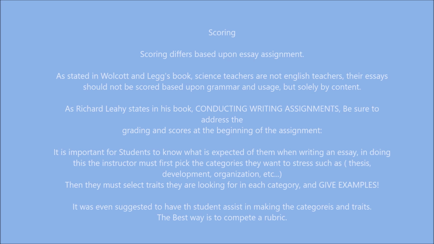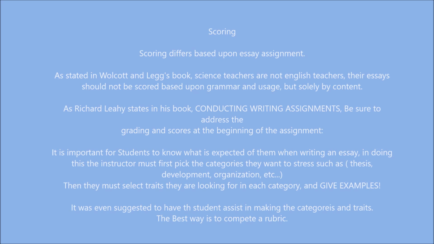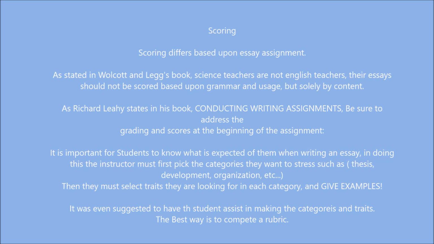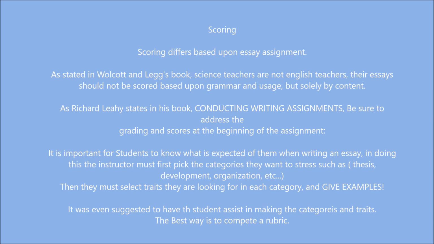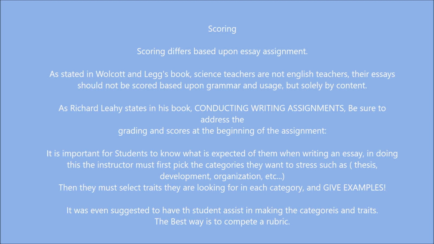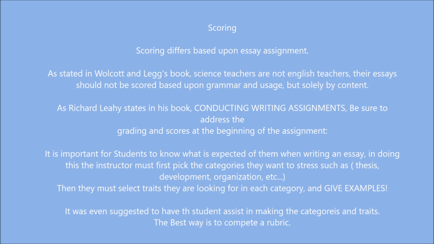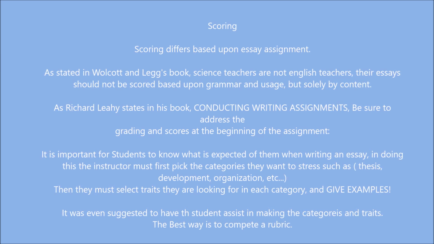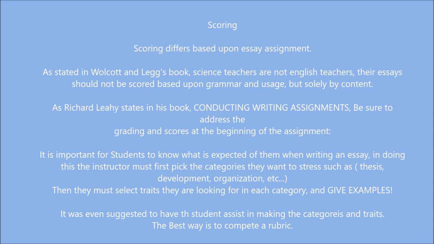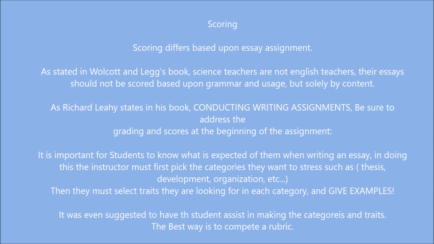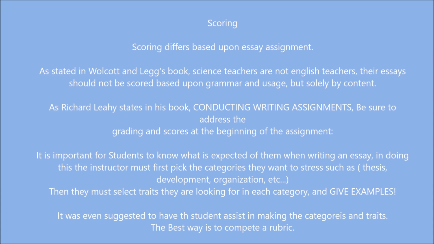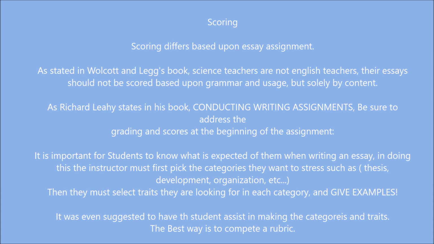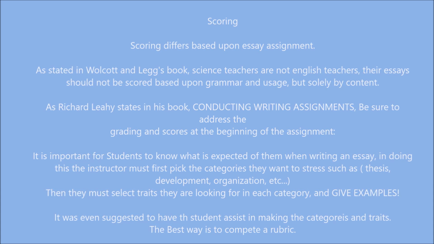As Richard Ley states in his book, Conducting Writing Assignments, be sure to address the grading and scores at the beginning of the assignment. It is important for the students to know what is expected of them when writing an essay. It was even suggested that the students assist in making the categories and traits required by the teachers. The best way to do this is by completing a rubric that states these categories and these different traits needed by the teacher.